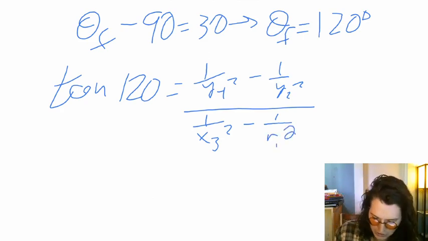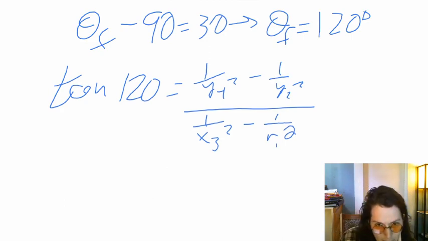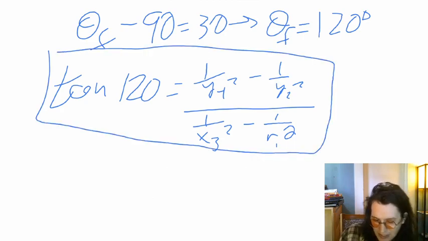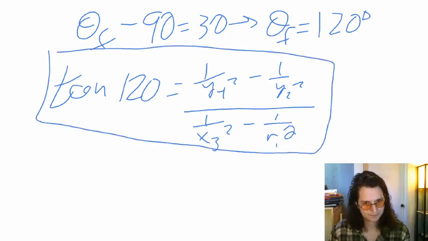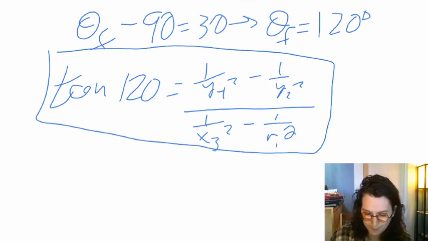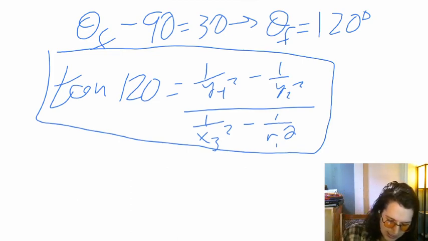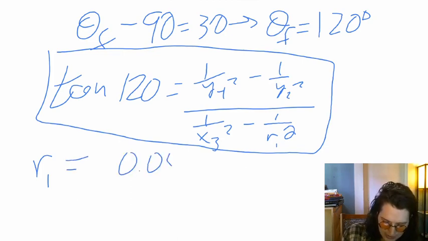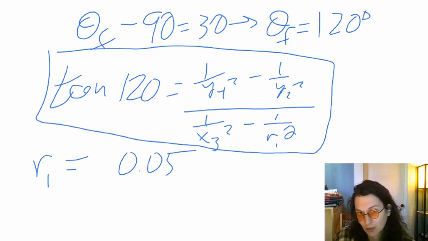Cool. So again, we know the two y's in the numerator. We know the x in the denominator. We're solving for r1, but I'll leave that algebra up to you. Be very careful with your algebra here as you solve, but you should be able to solve for r1. When you do solve for r1, your calculator is going to tell you r1 is equal to something like 0.05 or whatever. And if you put that down, you're going to get a wrong answer.